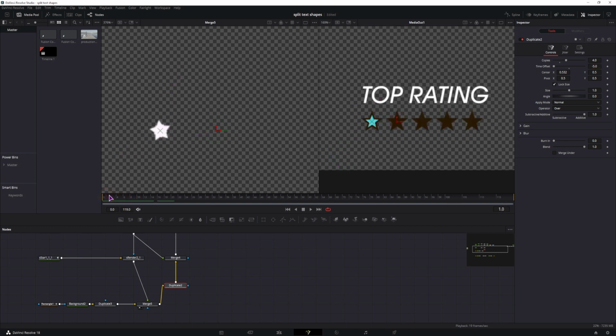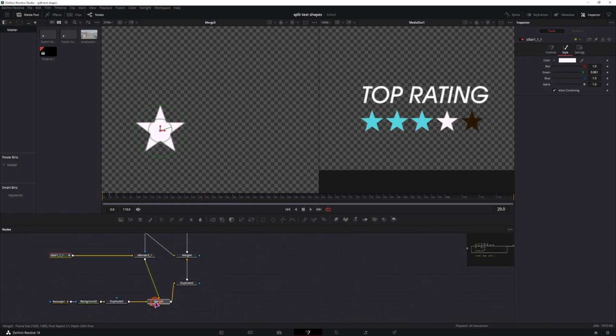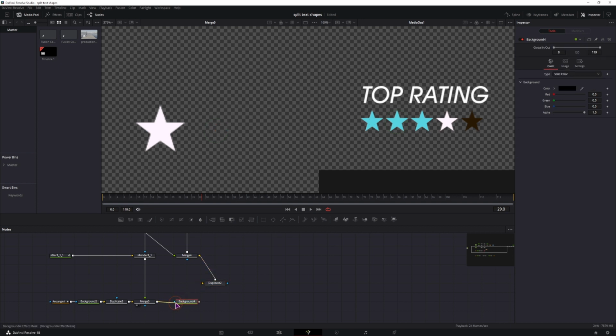But as you can see, the animation is also present in these stars, which is not what I wanted. But also the animation is fast, so it doesn't really make that much difference. So I think it's good enough. And the only thing that you may want to do is simply use the same color as you use for the star. So how you could do that is to simply add the background node here, as you can see, and you would simply need to change this color.